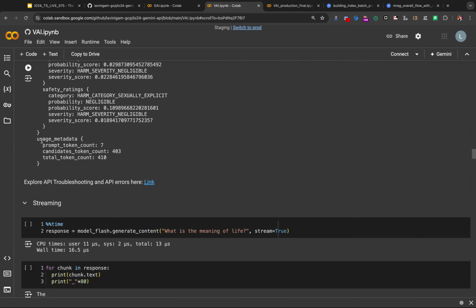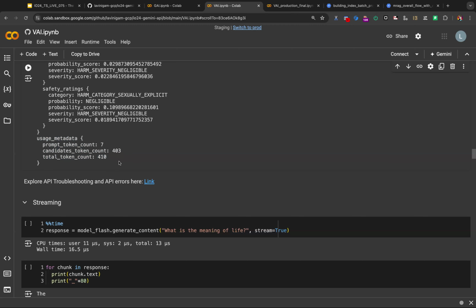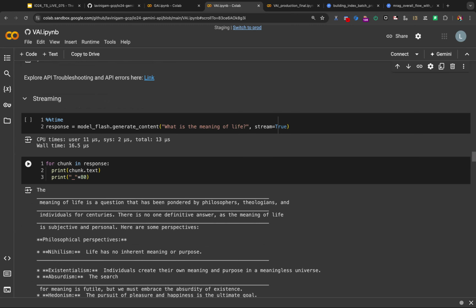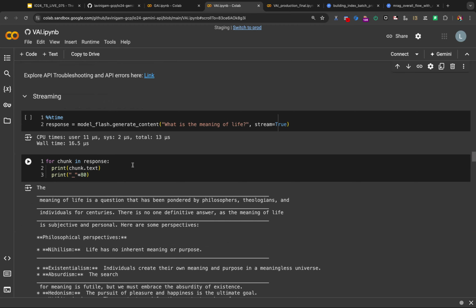And then you also get the usage metadata in the response, and again, this is very important because when you're working with these models, these are models where you have to do the payment at some point. So it's always better to keep in mind the amount of tokens you're sending and the amount of tokens that is coming out, so that you know how much billing you can expect at the end of the day.